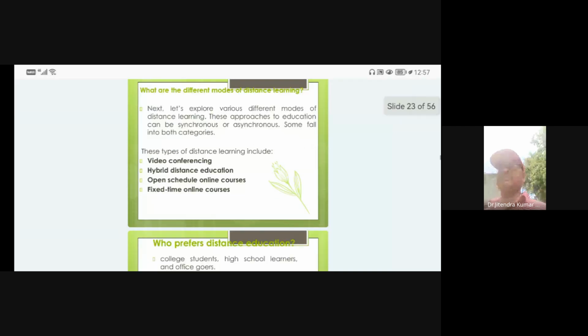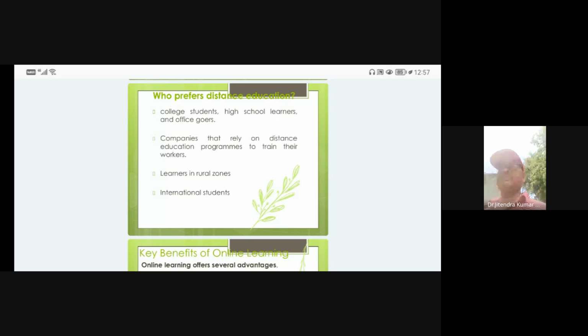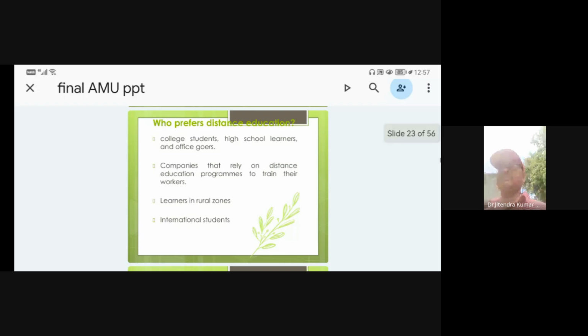Now, next is who prefers distance education. Who is going to prefer distance education? Today, several learners like to achieve educational qualifications with distance learning programs. UGC has also given a ruling that one can have a regular course along with the distance course, so students are preferring that.